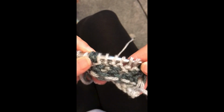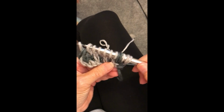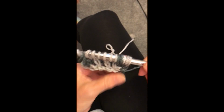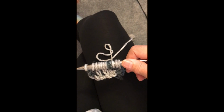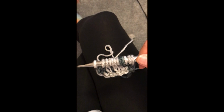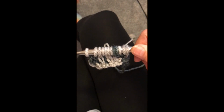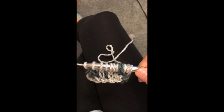And once again, it's a mess. Don't worry, it's supposed to look like that. I'm going to see you back here once you finish row 8. Trust the pattern.